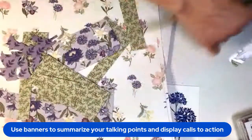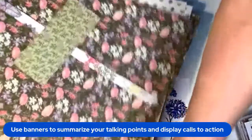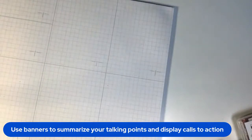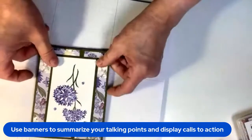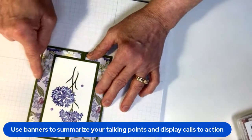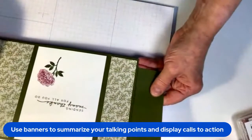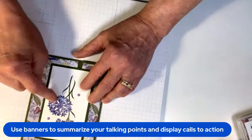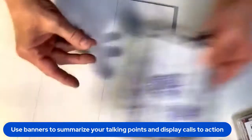So I'm going to get all these scraps and all of these papers out of the way because I have already cut our papers for tonight to save time. So this is the card we're going to be making. As you can see, here's the designer series paper with a stamped image that matches the paper, and the opposite side is here. So we have a new product, a new technique I'm going to be showing you, and a fun fold on top of that. So let's get started.